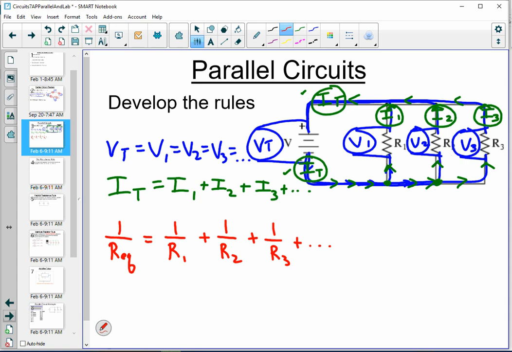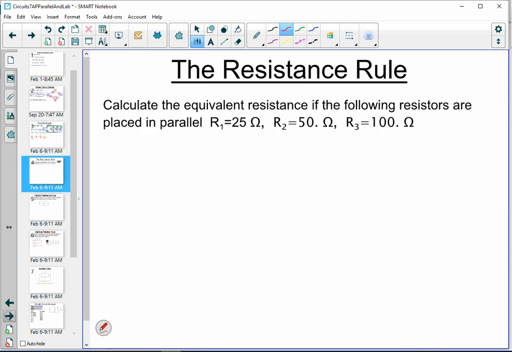So let's take a look at calculating equivalent resistance on the next slide. So here we have 3 resistors placed in parallel. It doesn't matter what the battery potential difference is. The resistance of resistors is an inherent property of the matter, and they do not need to be connected to a battery to have resistance. So, as a good physics student, let's write down our equation: 1 over Req equals 1 over R1 plus 1 over R2 plus 1 over R3.